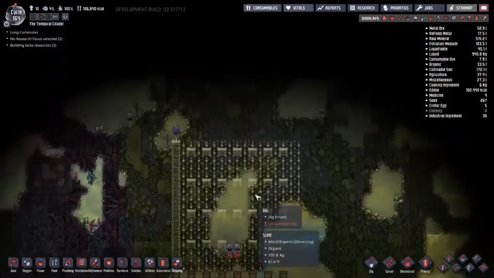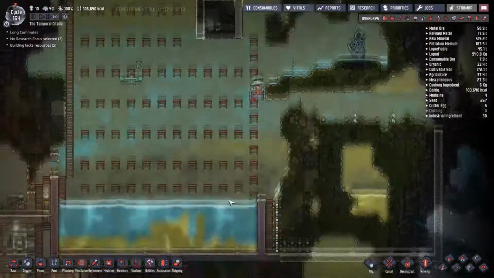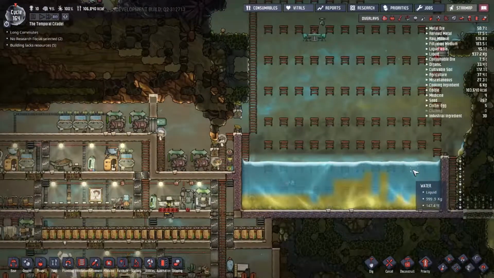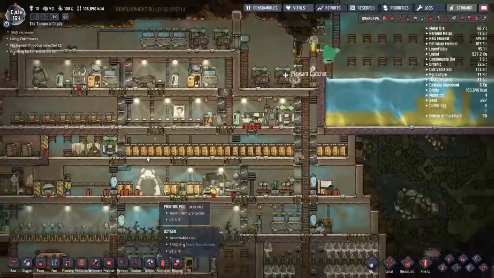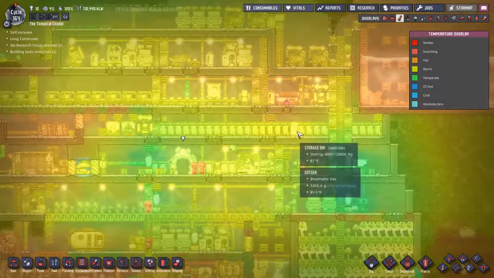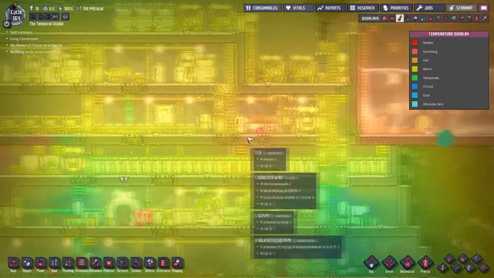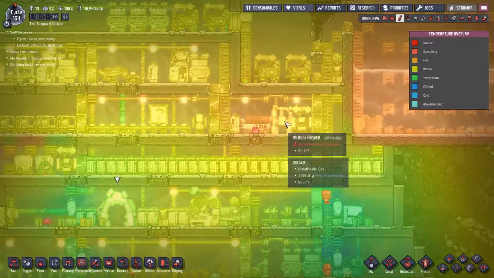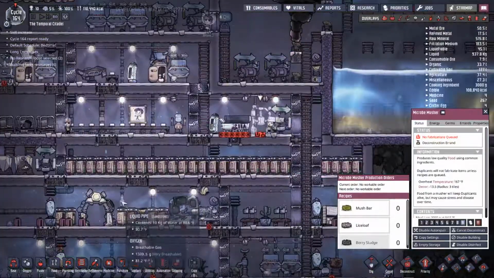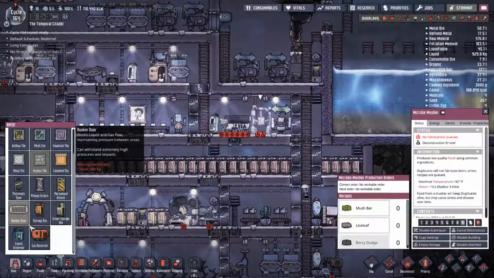We're getting pretty well off with this, and our water is all germ-free, it looks like. It's hot, but it's germ-free. And this is getting hot too. And I might just say, take out the microbe musher, because we're not using it, and put in a weasel wart up here too.